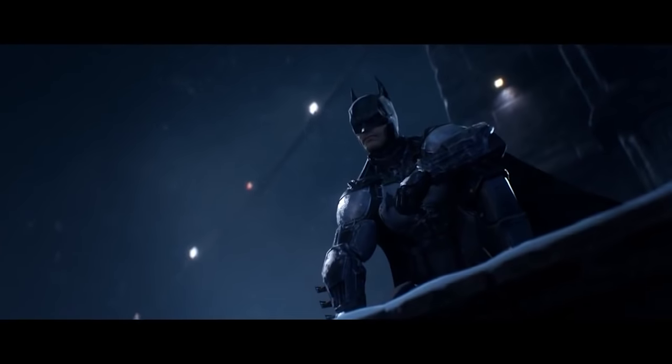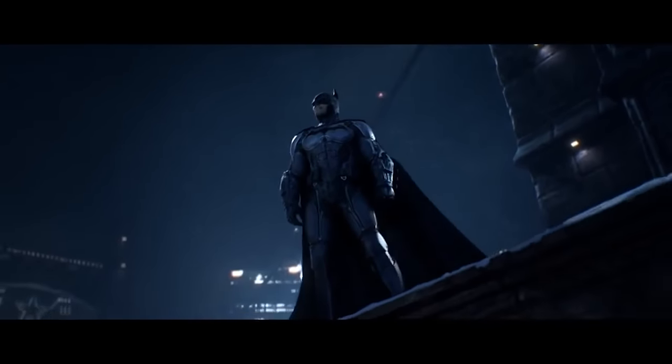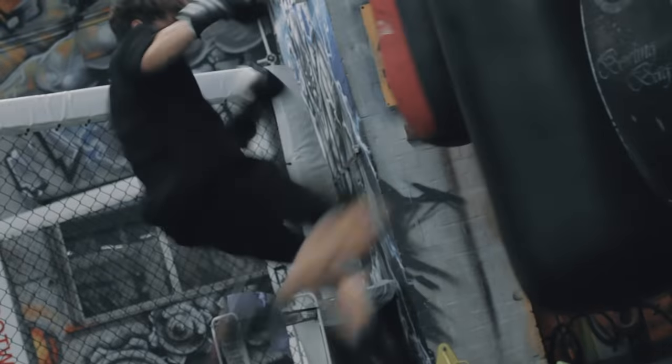Now for me, in devising this program, I had to think about what it would be like to be of a much larger height and build like Batman. I'm way smaller and would generally move more like a Nightwing, delivering multiple hits at speed rather than some of the more favoured knockout blows that we see Batman using.